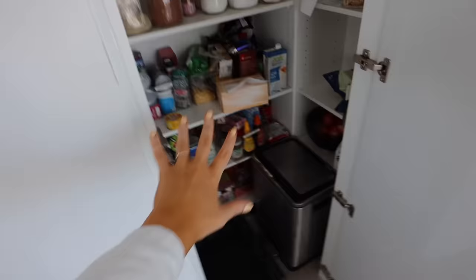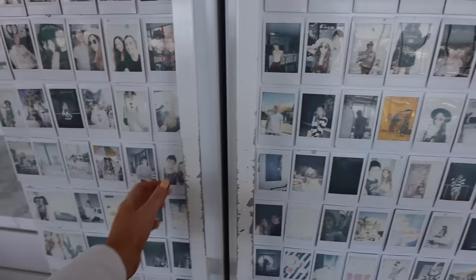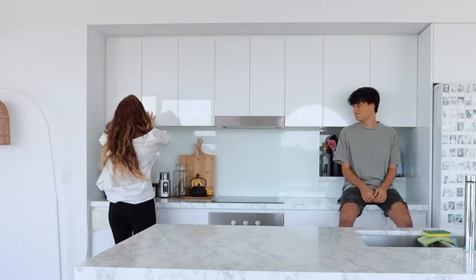It really doesn't look that bad, but no one should have their food next to the bin and that's what we're working with right now. I'm not really sure what happened on these door handles but they're like peeling off, so we're gonna see if we can get these replaced. The fridge and freezer is a bit of a mess — this feels like it could have its very own video. In all of the drawers there's like two years worth of crumbs that need to be wiped off. I'm gonna take everything out of all of the cupboards first because this feels like the worst job, so we get that over and done with first.